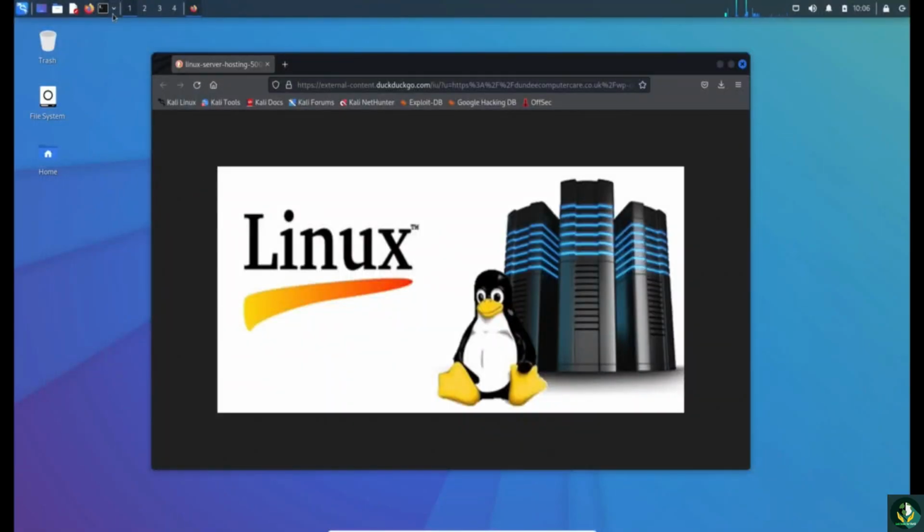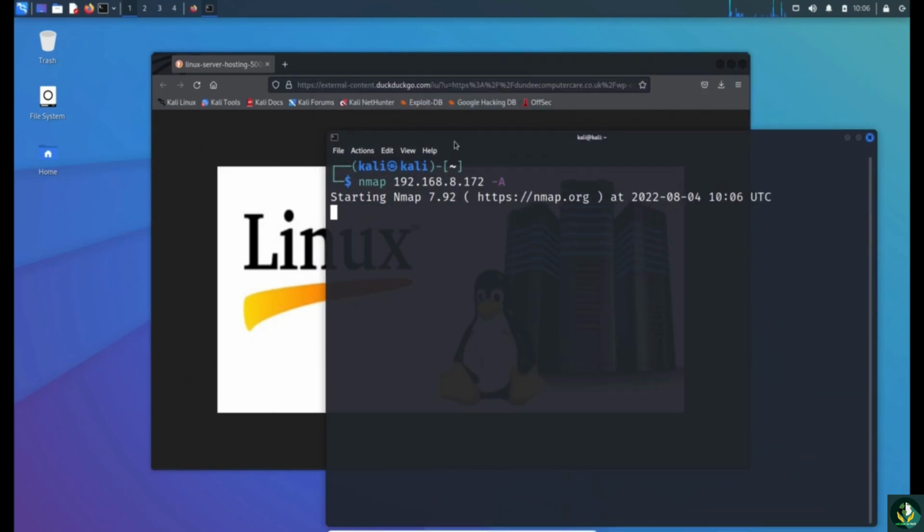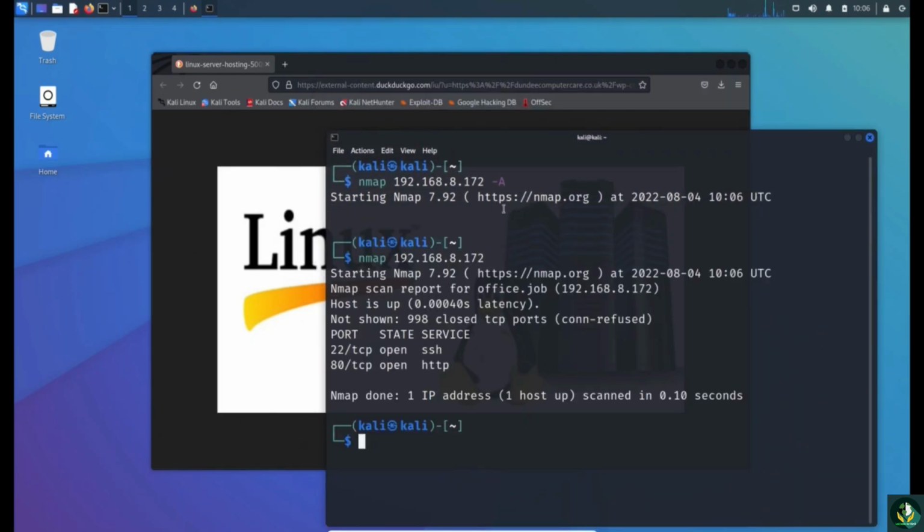So before, we ran nmap on our target website, and that told us that it's running two applications. Let me just do a regular scan. It's running two applications. It's running a web server, HTTP, and SSH. So the first thing we might try to do is web enumeration to collect some more information about what web applications it's actually running.